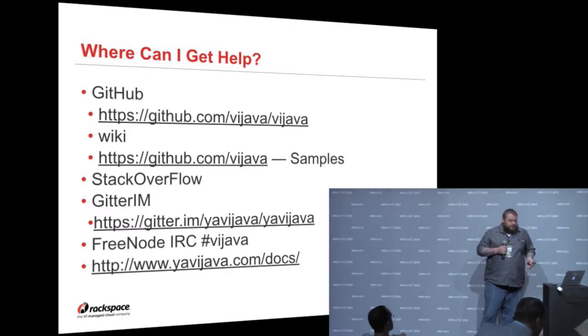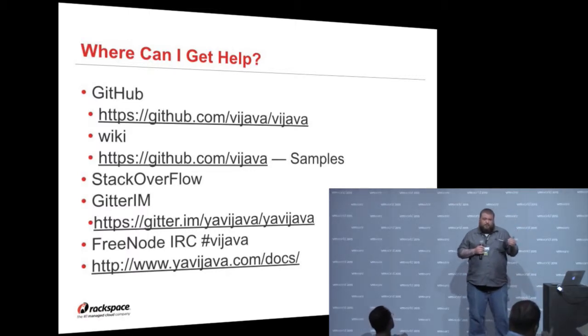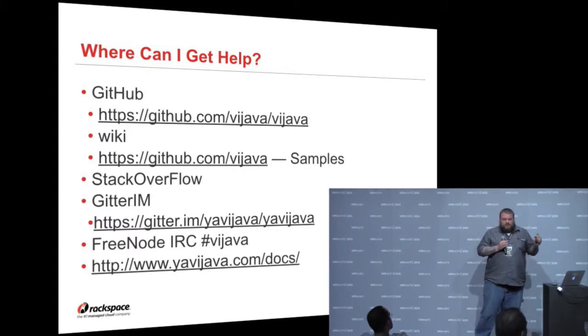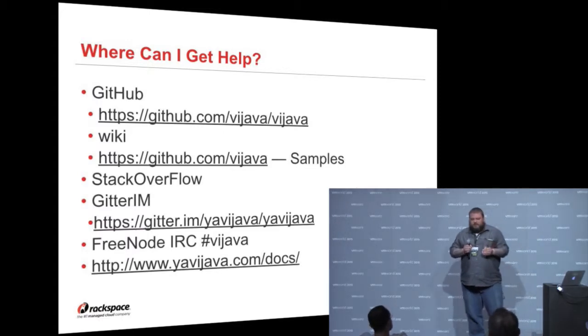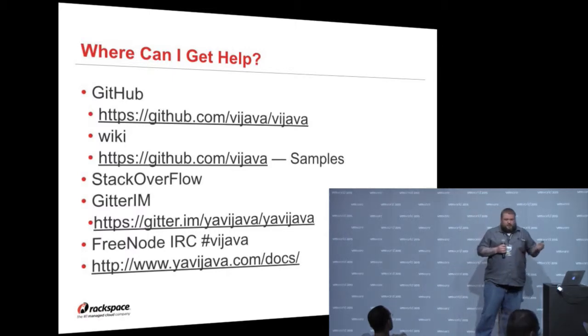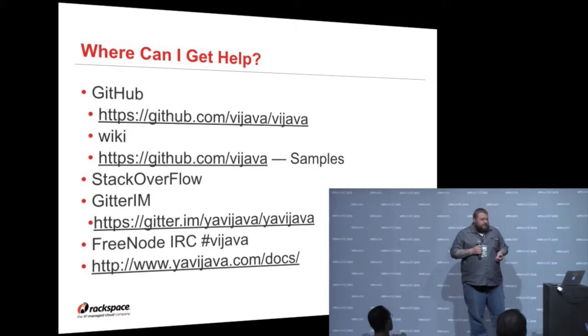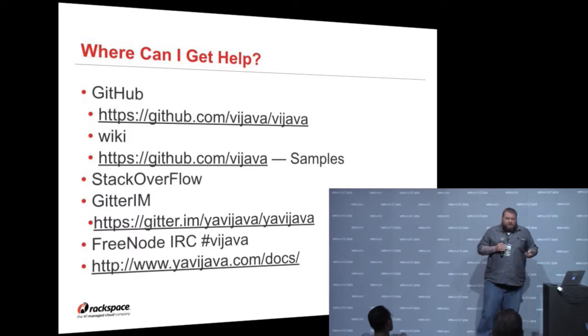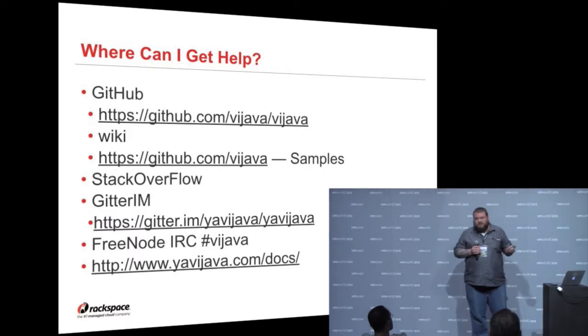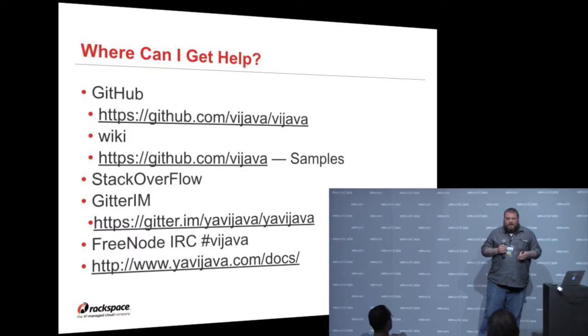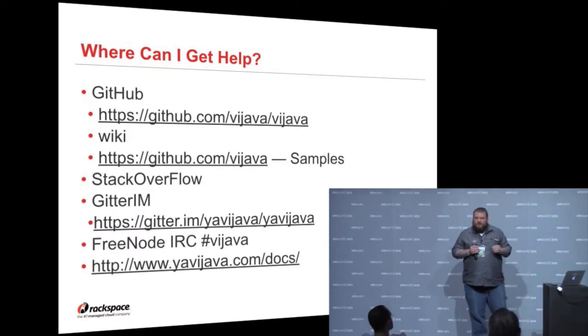Another place you can go is the sample project I mentioned before. So we've got the Java samples, we've got Groovy samples, and we'll have others, as people contribute. So those are good places to go and see, how do I get started with this library? How do I use it? Things like that. Another place you can go is the actual VIJAVA samples. Those should all still mostly just work, right? Because we didn't change any of the namespaces or anything like that, a lot of that code should be a drop-in replacement, and you should be able to just use it.